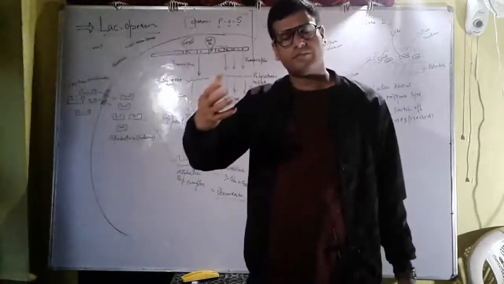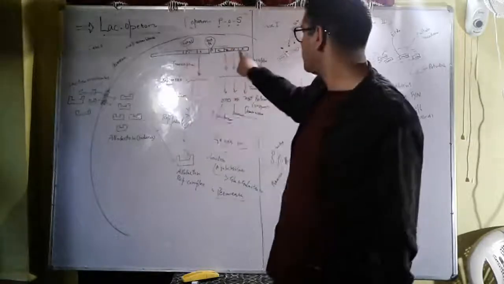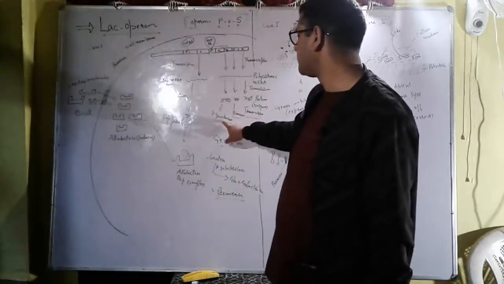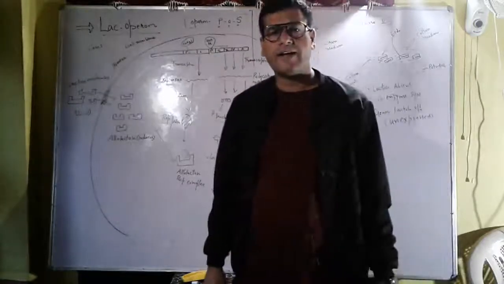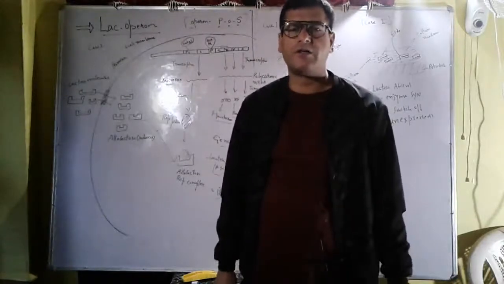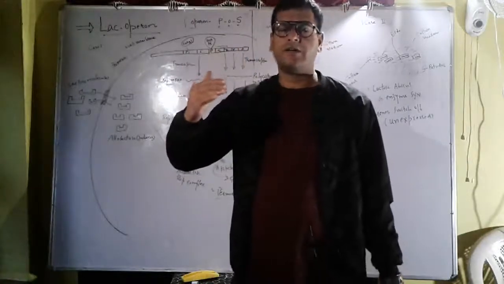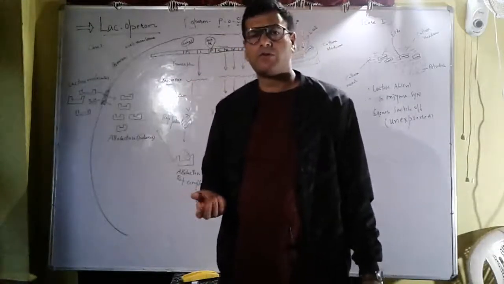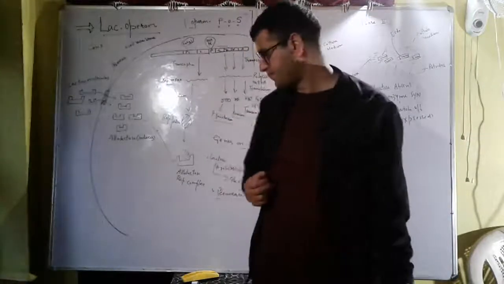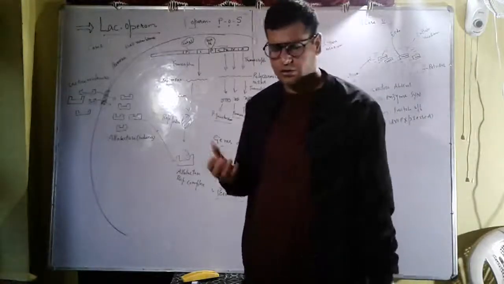Structural genes are of three types: A, Y, and Z. A synthesizes transesterase, Y synthesizes permease, and Z synthesizes beta-galactosidase. These enzymes are responsible for the degradation of the disaccharide lactose into glucose and galactose. Then this lactose, which gets converted into glucose and galactose, serves as a source of energy and carbon for the E. coli. This is how the genes are switched on. Genes are in the switch on state.